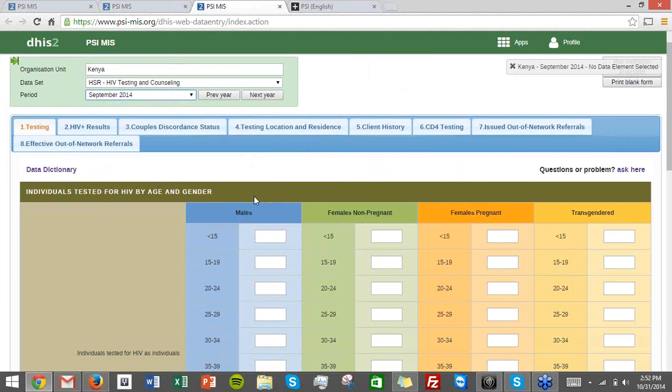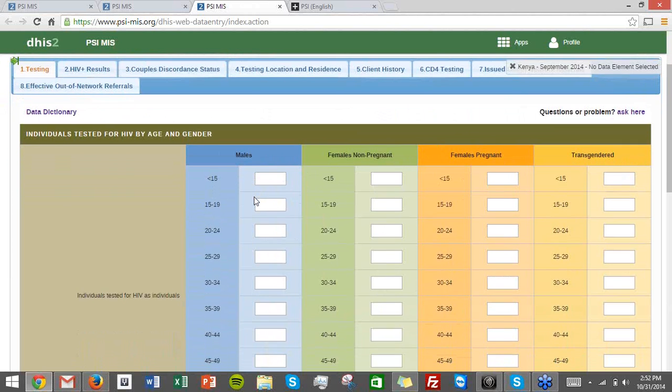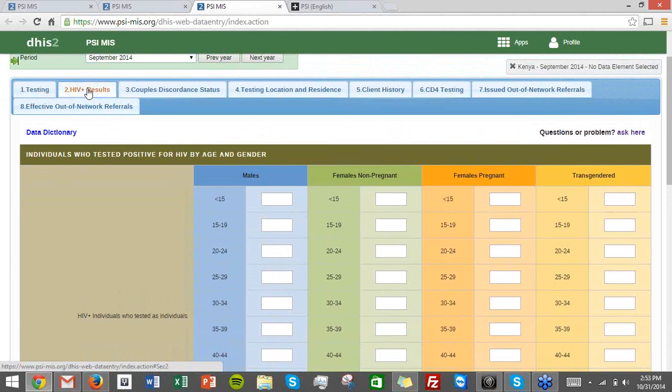All right, so once you've filled out those parameters, the data form should load. This may take a few seconds depending on your internet connectivity, so just give it a few seconds. If it doesn't load after several minutes, you can submit a ticket to Help Desk, but it should load. And each data entry form has a number of tabs and a number of tables. It's broken up by tabs to make it easier to navigate.